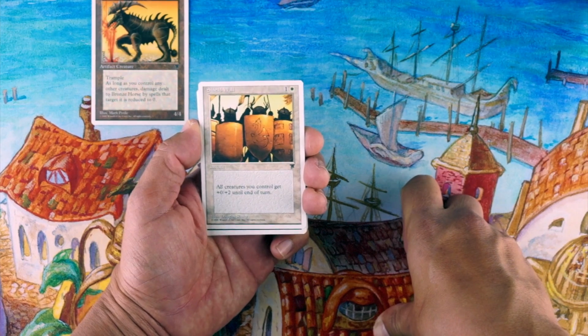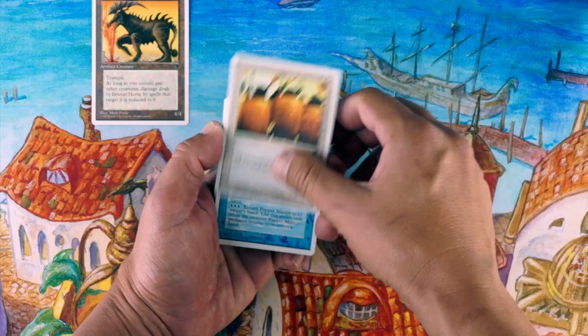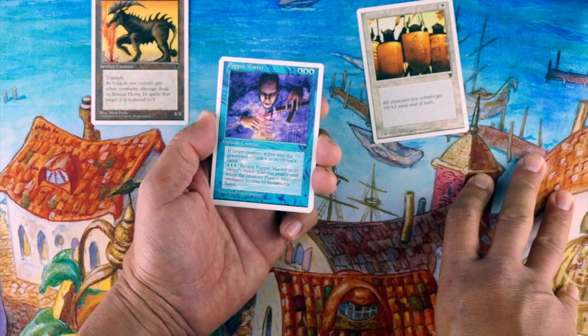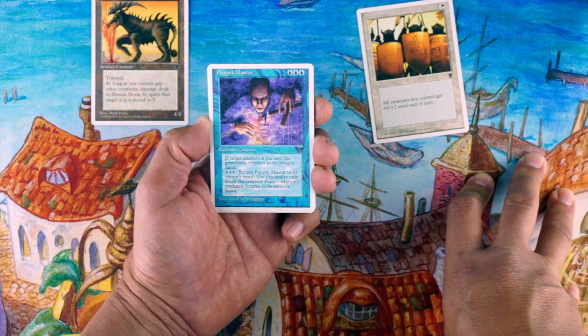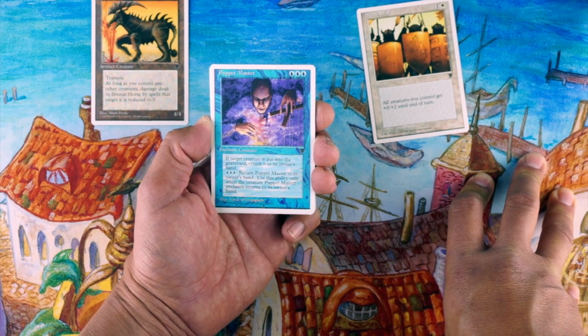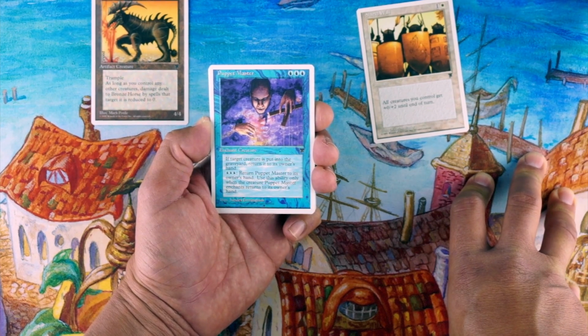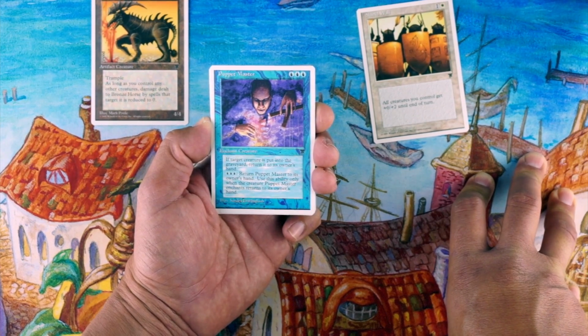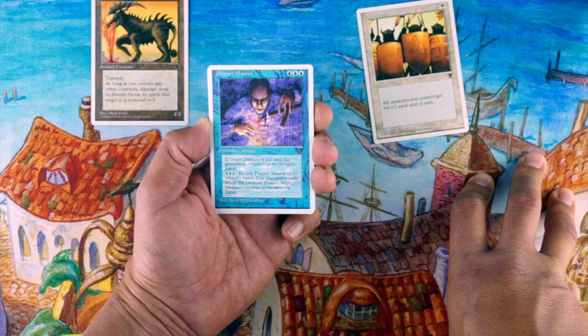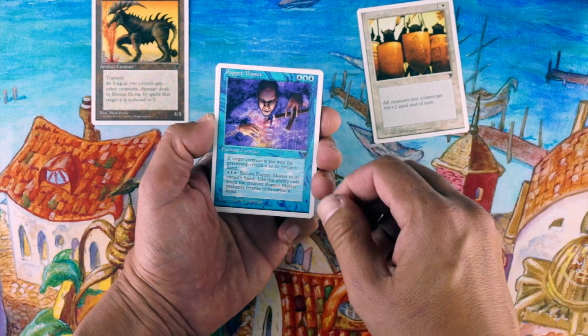Shield Wall. 1 and a white. Instant, all creatures you control get +0/+2 until end of turn. No, don't like that. Puppet Master. Blue, blue, blue. Enchant creature. If target creature is put into the graveyard, return it to its owner's hand. Okay. Pay blue, blue, blue. Return Puppet Master to its owner's hand. Use this ability only when the creature Puppet Master enchants returns. What? That's not at all what I thought it was going to be. I thought it was going to be like a mind control effect.